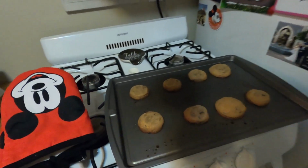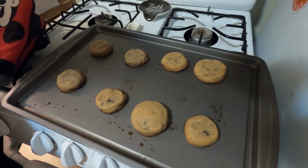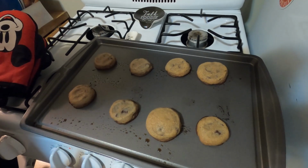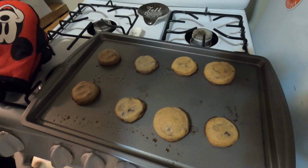All right, so we just took them out of the oven. We took them out early because it looked like the bottom was burning a bit, right, Sam? Yeah, so I'm gonna let them cool. And they do have cinnamon in them, so they are a little bit darker than a traditional chocolate chip. Yes, not by much. All right, so let's see how they come out.